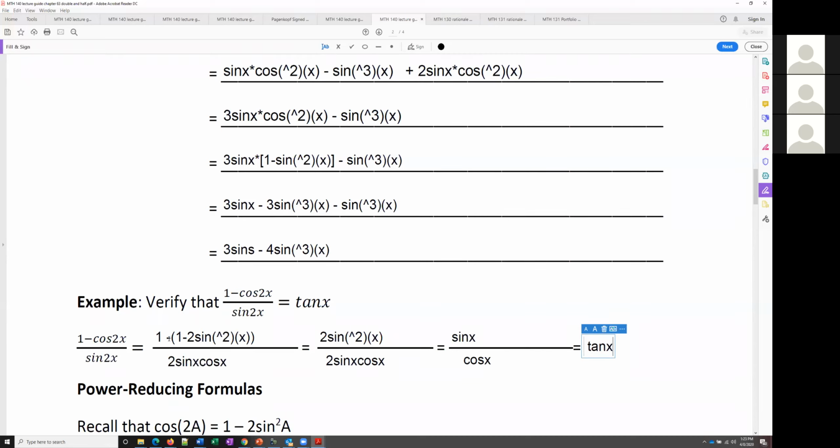Okay, you might be wondering about why did I choose this formula for the top, right? On the bottom, I didn't have any choice. There's only one formula for the sine of 2x. I could have used a different formula on the top. Let's see what would happen if I had used one of my other formulas on the top.